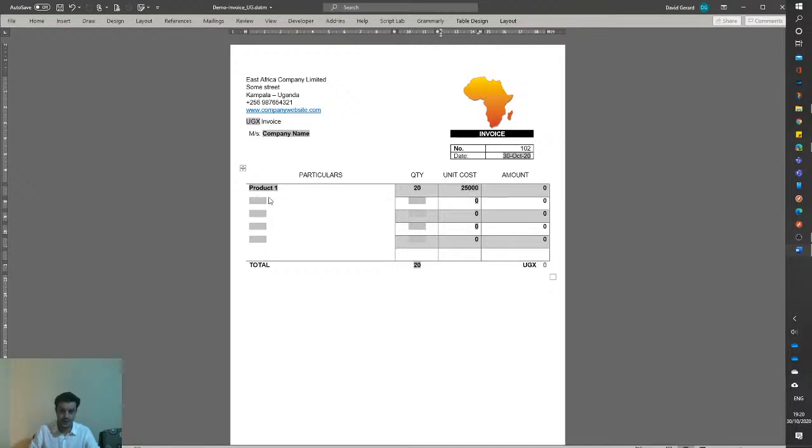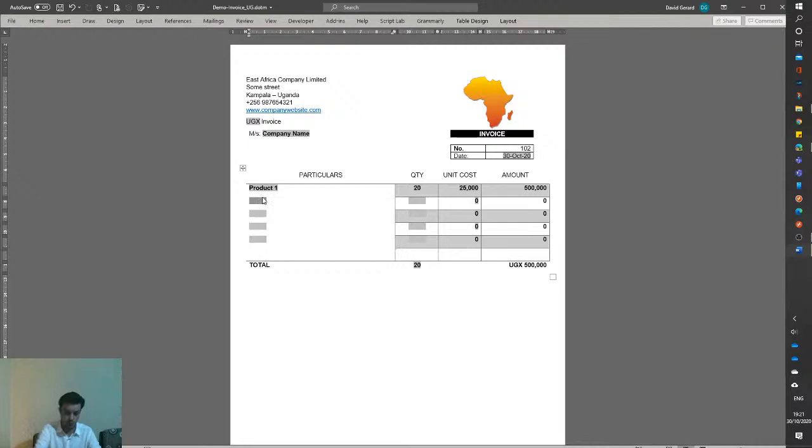This field is going to be computed automatically, and the total at the bottom is going to be computed automatically as well. I validate, and boom, we have it. The quantity 20 times 25,000 makes 500,000, which is properly computed. Again, we avoid mistakes in calculation and correction, so it's automatic, and the bottom as well.